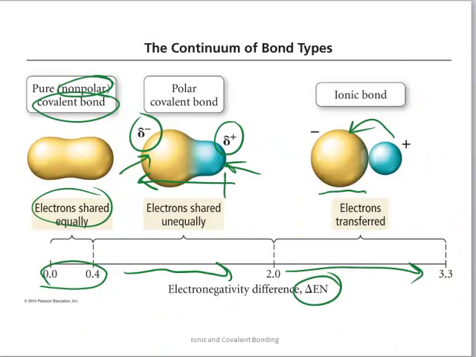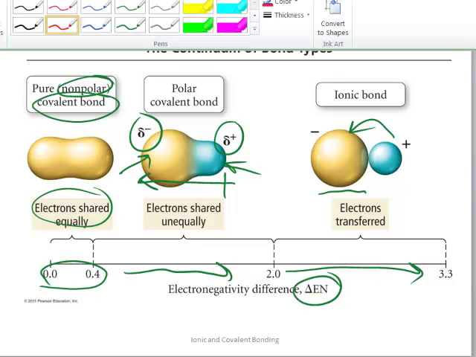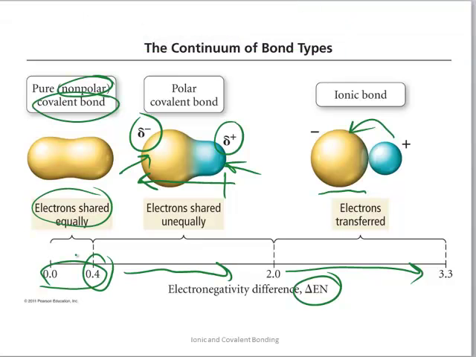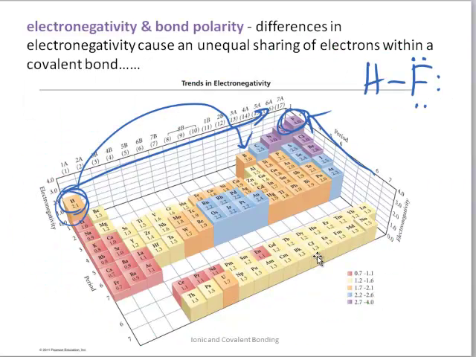Okay, so again, we'd always look back at this continuum of bond types to give us an idea. Some of those values around the borders are sometimes a little bit trickier. If we're looking at 0.4 for carbon-hydrogen, that's always going to be the cutoff. That's always going to be a nonpolar bond. Around 2.0, it can go either way. It usually tends to go to the ionic side of things.